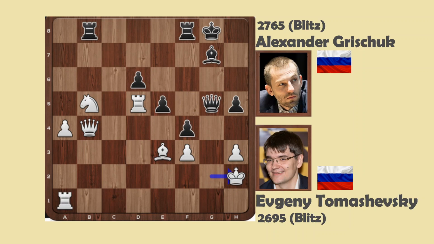But Tomashevsky decided to play king h2, which is a really bizarre move because it's basically made in 15 after queen g3, which Grischuk found, king h1. Yeah, because now you can take this pawn without any difficulties. That's a big difference between king h1 and king h2. King h2 and check, king h1 and takes another pawn and takes a bishop with check.